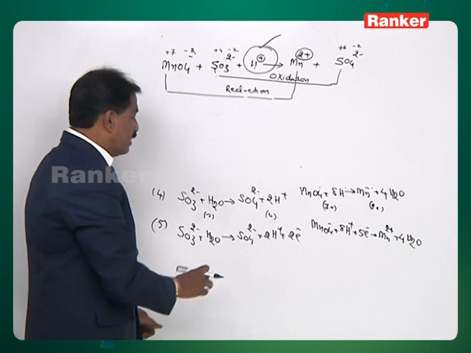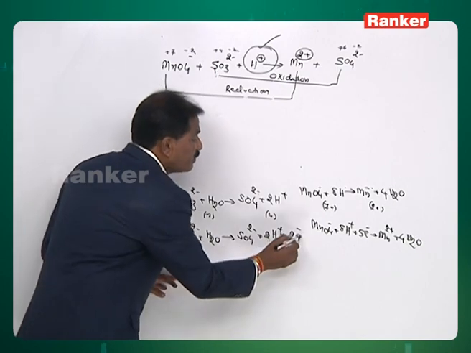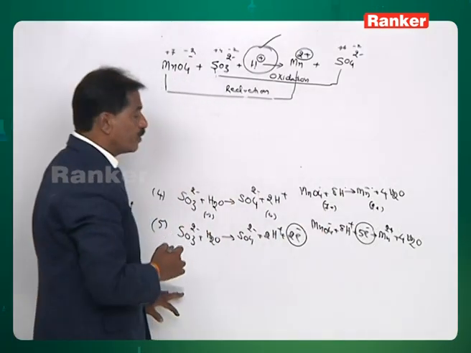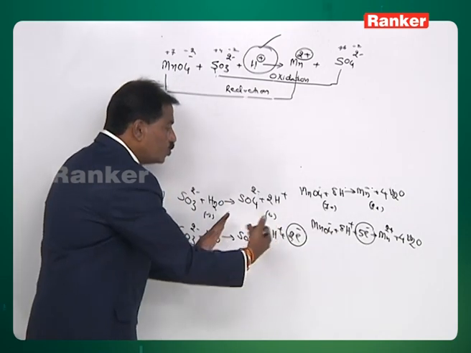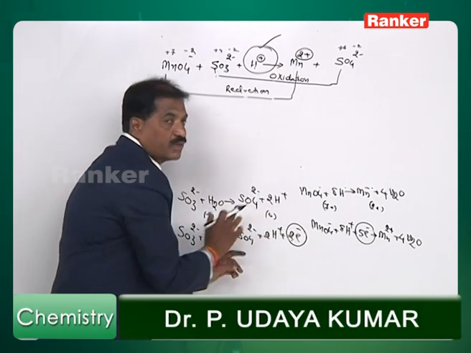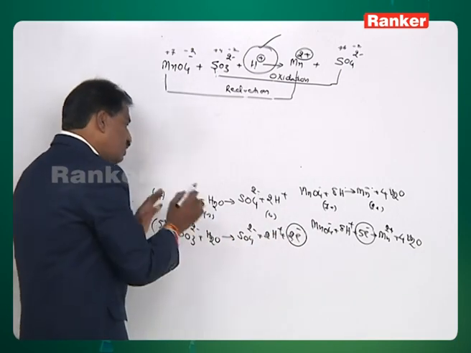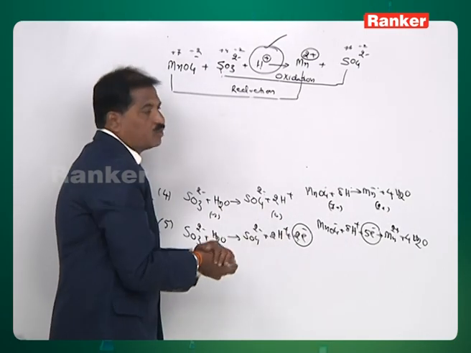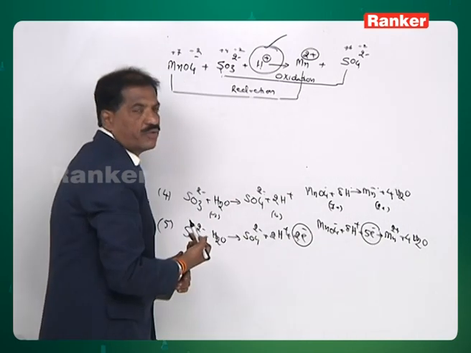Next step, after balancing the charge in both the half reactions, now we have to see that the number of electrons added into each half reaction must become equal to each other. Here we have added 2 electrons. Here we have added 5 electrons. That means in these two separate half reactions, different number of electrons are existing. Now we have to equalize that number. For equalization of the electrons in both the half reactions, you select any quotient and multiply the entire reaction with that quotient. So instead of selecting any one quotient, you simply exchange the number of electrons that you have added into the two half reactions.